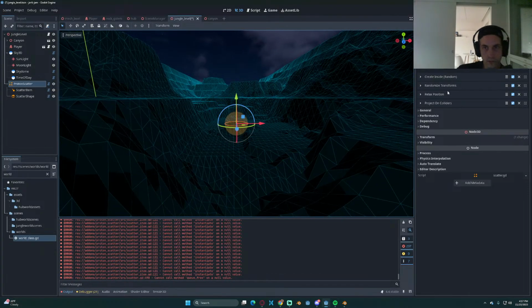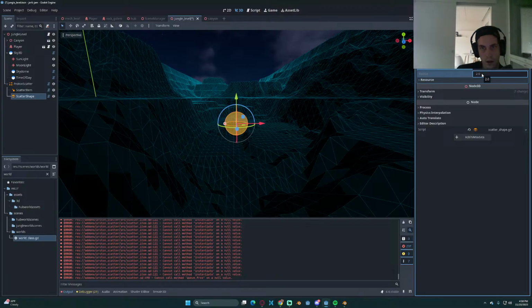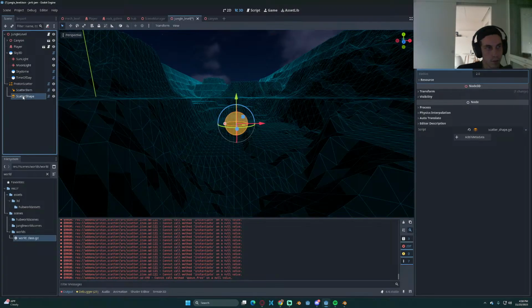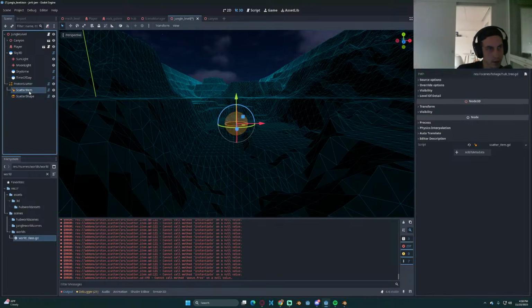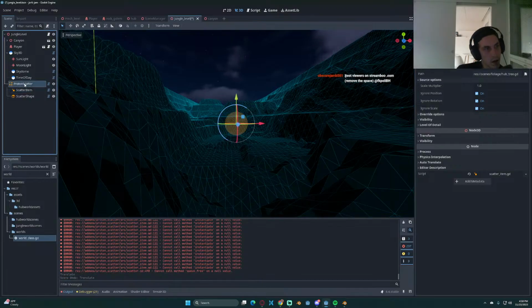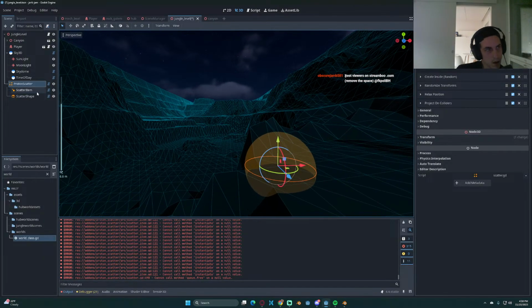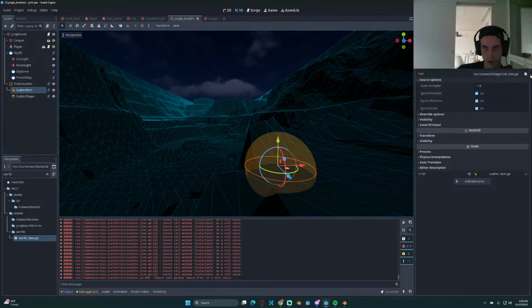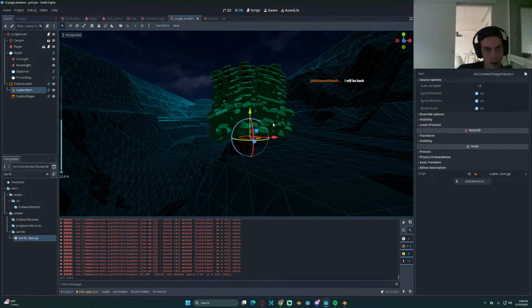Okay. Why can't I change this? Is this scatter item getting anything? Oh, that's getting GD. Okay, perfect.